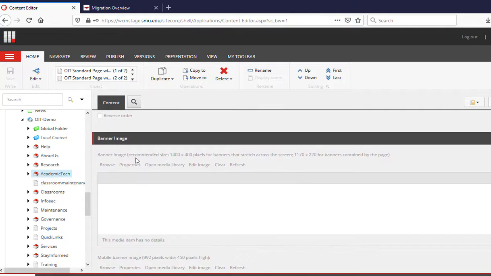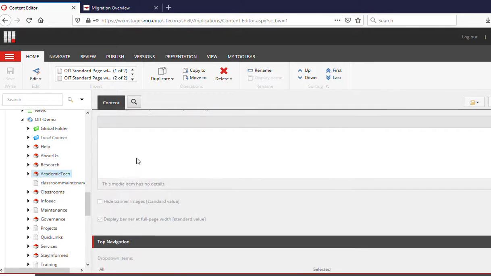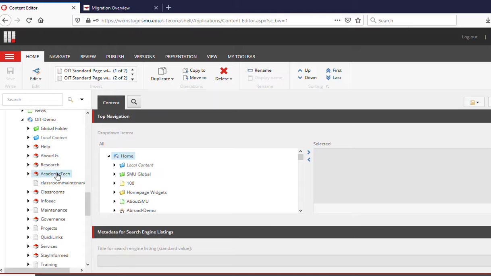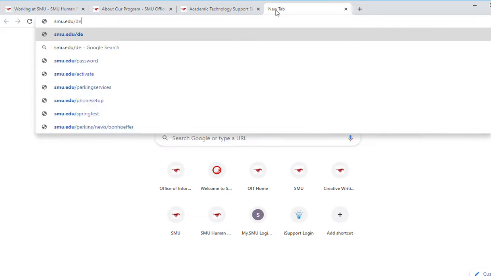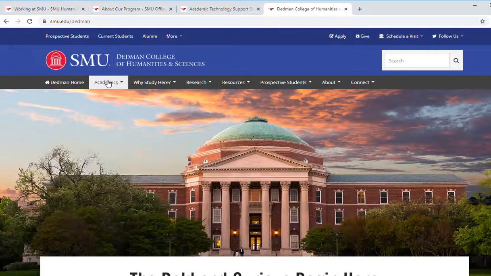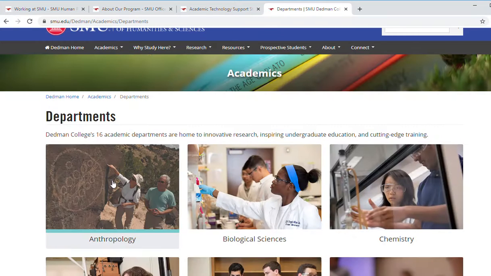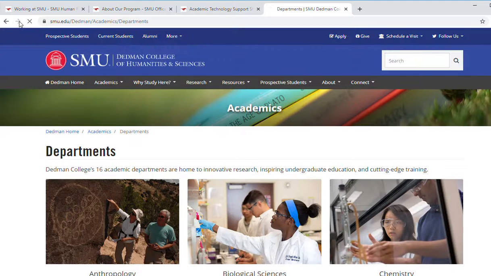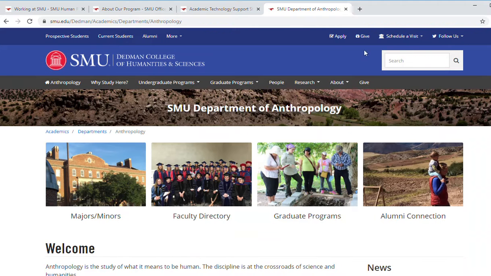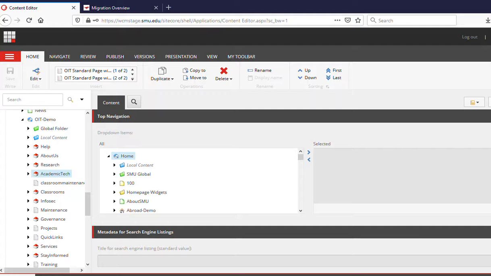We also have spots for banner images that inherit down to subpages. And if you are on one of these red house icons, you may also see an option to add different top navigation menus. So where we see some of that is on our Dedman College site. As we start to delve into some of the subpages, notice that this menu at the top changes from what we had before. We still have the Dedman College logo at the top. We still have the Dedman specific social media information up at the top, but we have a different navigation menu, and that's where that's set.